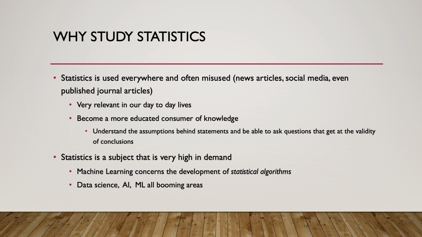And secondly, if you are a parent or you are someone that is attracted to dollar bills, statistics is a subject that's super high in demand. Machine learning is sort of the key word of the last couple of years. And what exactly is machine learning? It's literally just the development of statistical algorithms. The underpinnings of ML is just stats. Having a good statistical foundation is what is going to get you to become that superb ML engineer or data scientist or AI specialist, right?